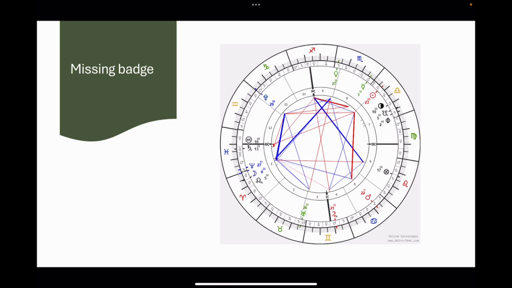So because she is my supervisor, she is going to be represented by the 10th house, because the 10th house represents the supervisor or your boss. And that means that the 11th house, which is her second house, is going to represent her badge. And so we see that Jupiter is representing her because Sagittarius is on the 10th house, and Saturn is representing her badge. In addition to that, the moon in Aries is representing her badge.